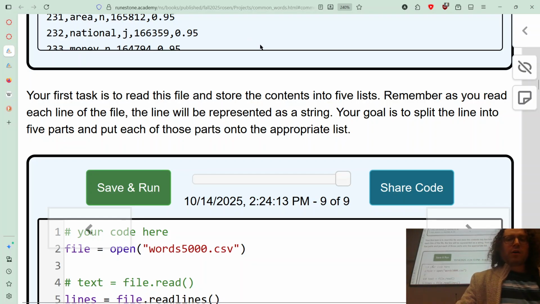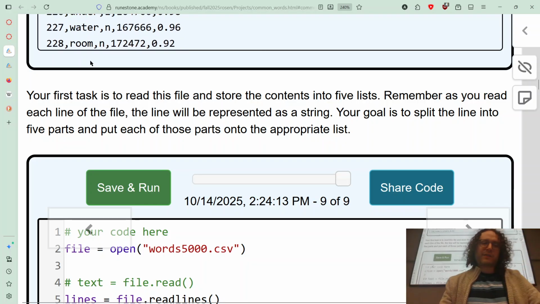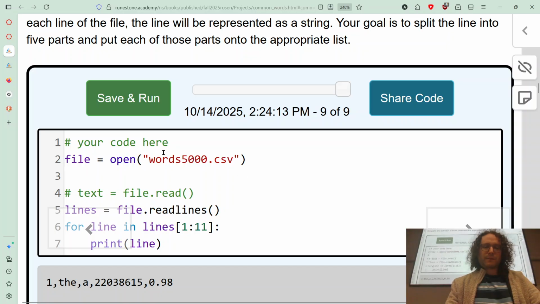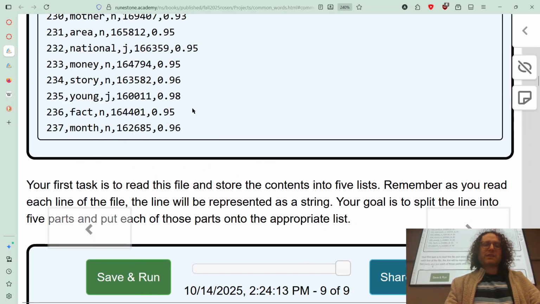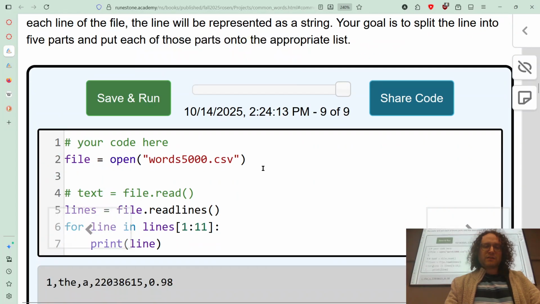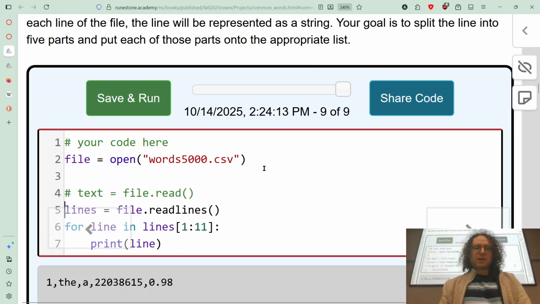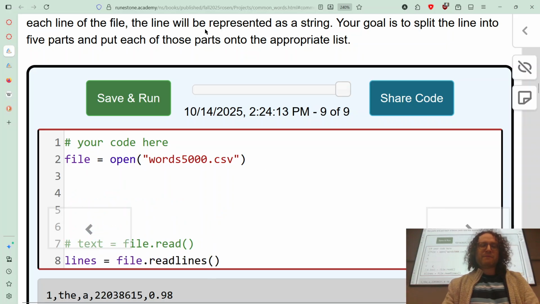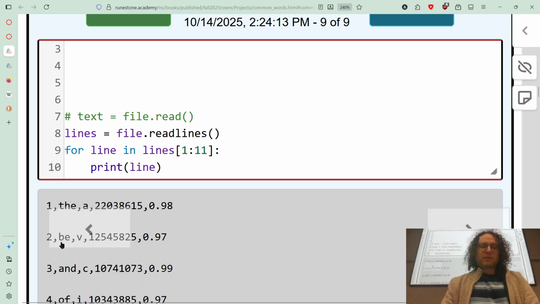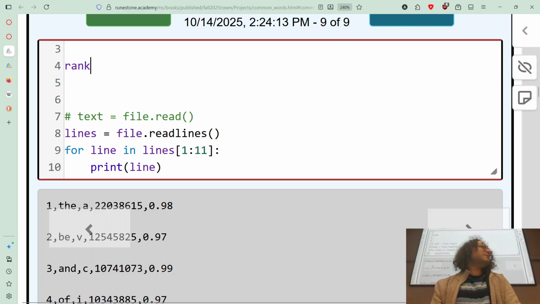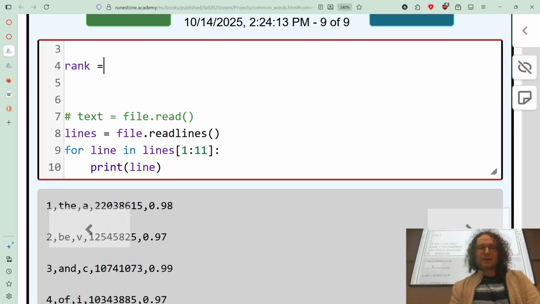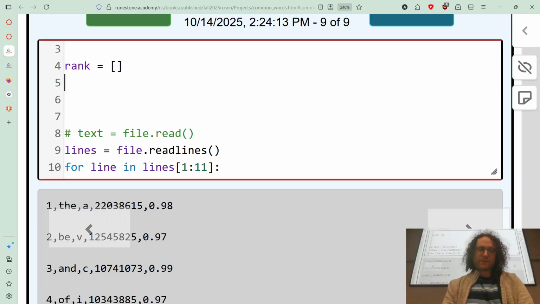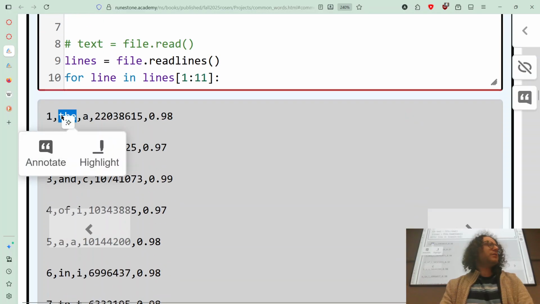each one for holding the data for each part of the data. Okay? We have 5 fields, so we're going to store each of those. So what we're going to do is create 5 lists. It's going to be very repetitive right now. Okay, so we have 5 things, and conveniently we can do them all like this: rank is equal to an empty list. The next field is the word, right?